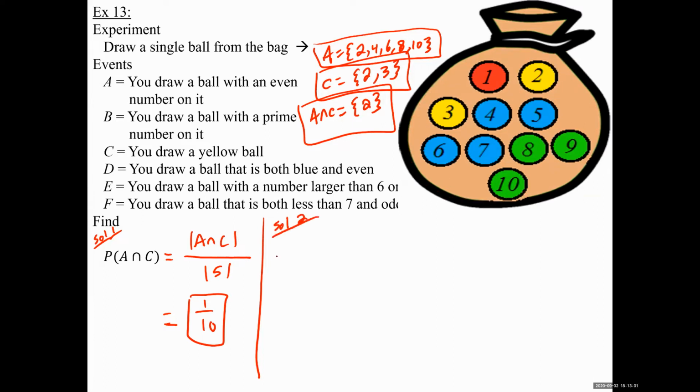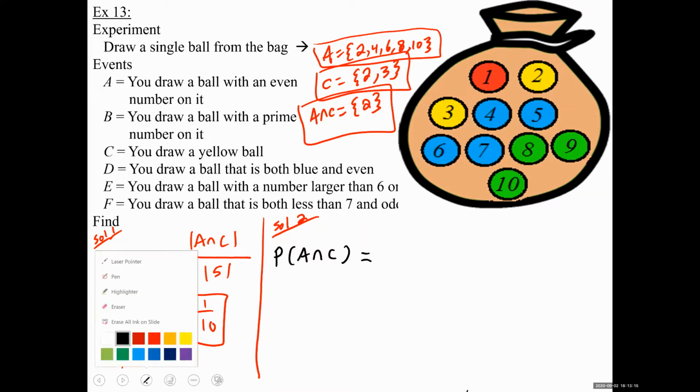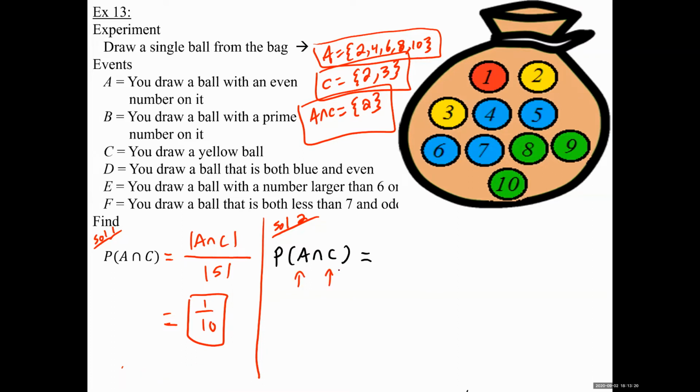There's two AND formulas. Let me put this in black here. Oops, sorry. Probability A and C. Okay, so if we can use an AND formula, remember there's two AND formulas depending on if the events are independent. So I first want to know if these events are independent. Now, there's only one time you know for sure without doing any work that the events are independent. The only time is if you're doing a problem where you're drawing more than once with replacement. In this problem, we're only drawing once though, so it's not that situation, okay?